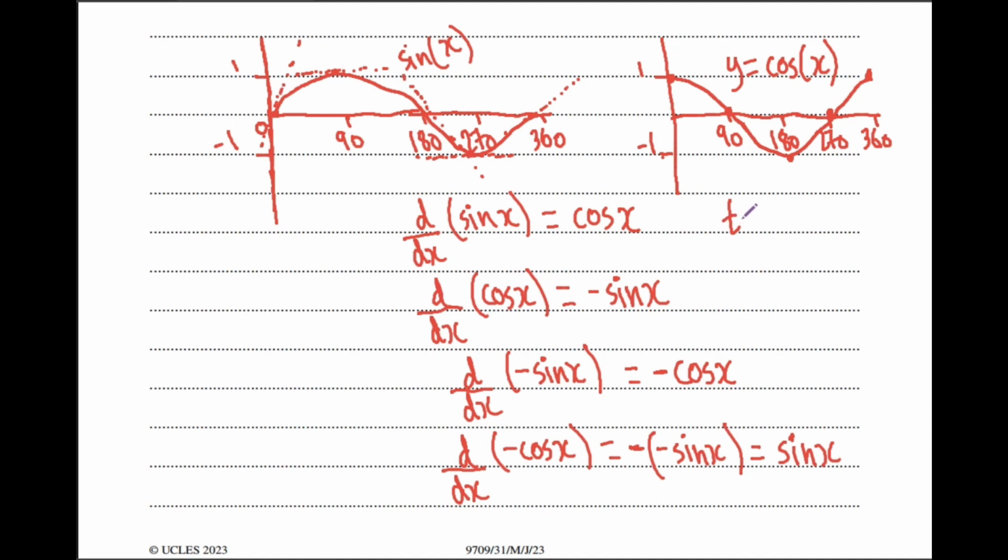Just for the sake of having it, I'll put the derivative of tan of x, and that is equal to secant squared of x. Just in case you were curious, we'll show why this is true in another video on the quotient rule and product rule, but secant squared is just 1 over cosine squared of x. I just thought I'd mention it just in case you're curious, but we don't really need to worry about this right now, so might as well cancel it.